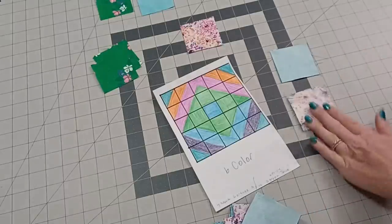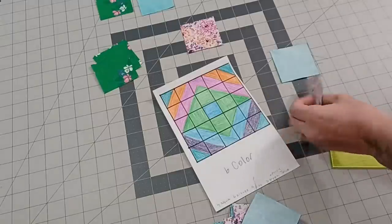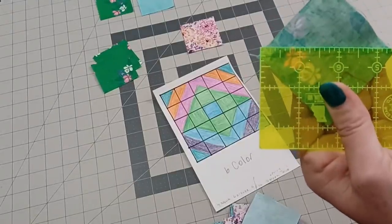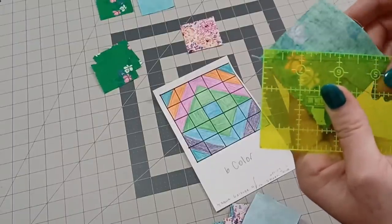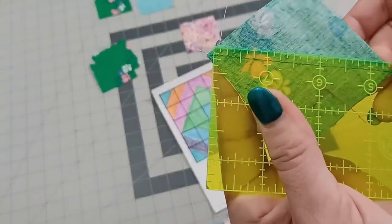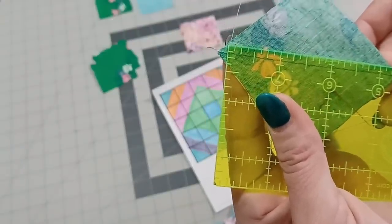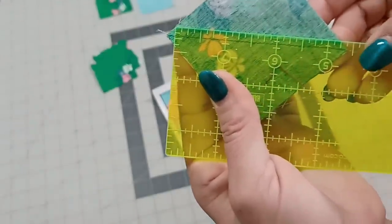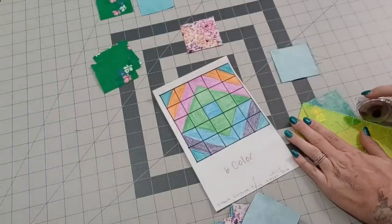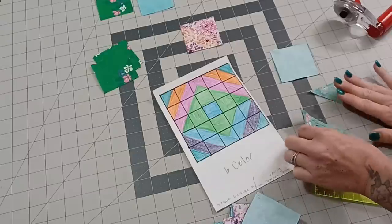There we go. And I'm gonna get those two pieces off of that. So what we're gonna do is just these two right here, I'm gonna go ahead and instead of trimming on the quarter inch line, and this is why I used blue thread for this, so you can see, I am going to trim before it. So between the 1/8 and the quarter inch line, I'm gonna line up my ruler. You see that? It's not exactly on the quarter inch for a quarter inch seam. I'm lining it up before the quarter inch line between the 1/8 of an inch and the quarter inch line. So I'm going to line that up just like this, and I am going to cut that away. So that leaves these two pieces big enough.